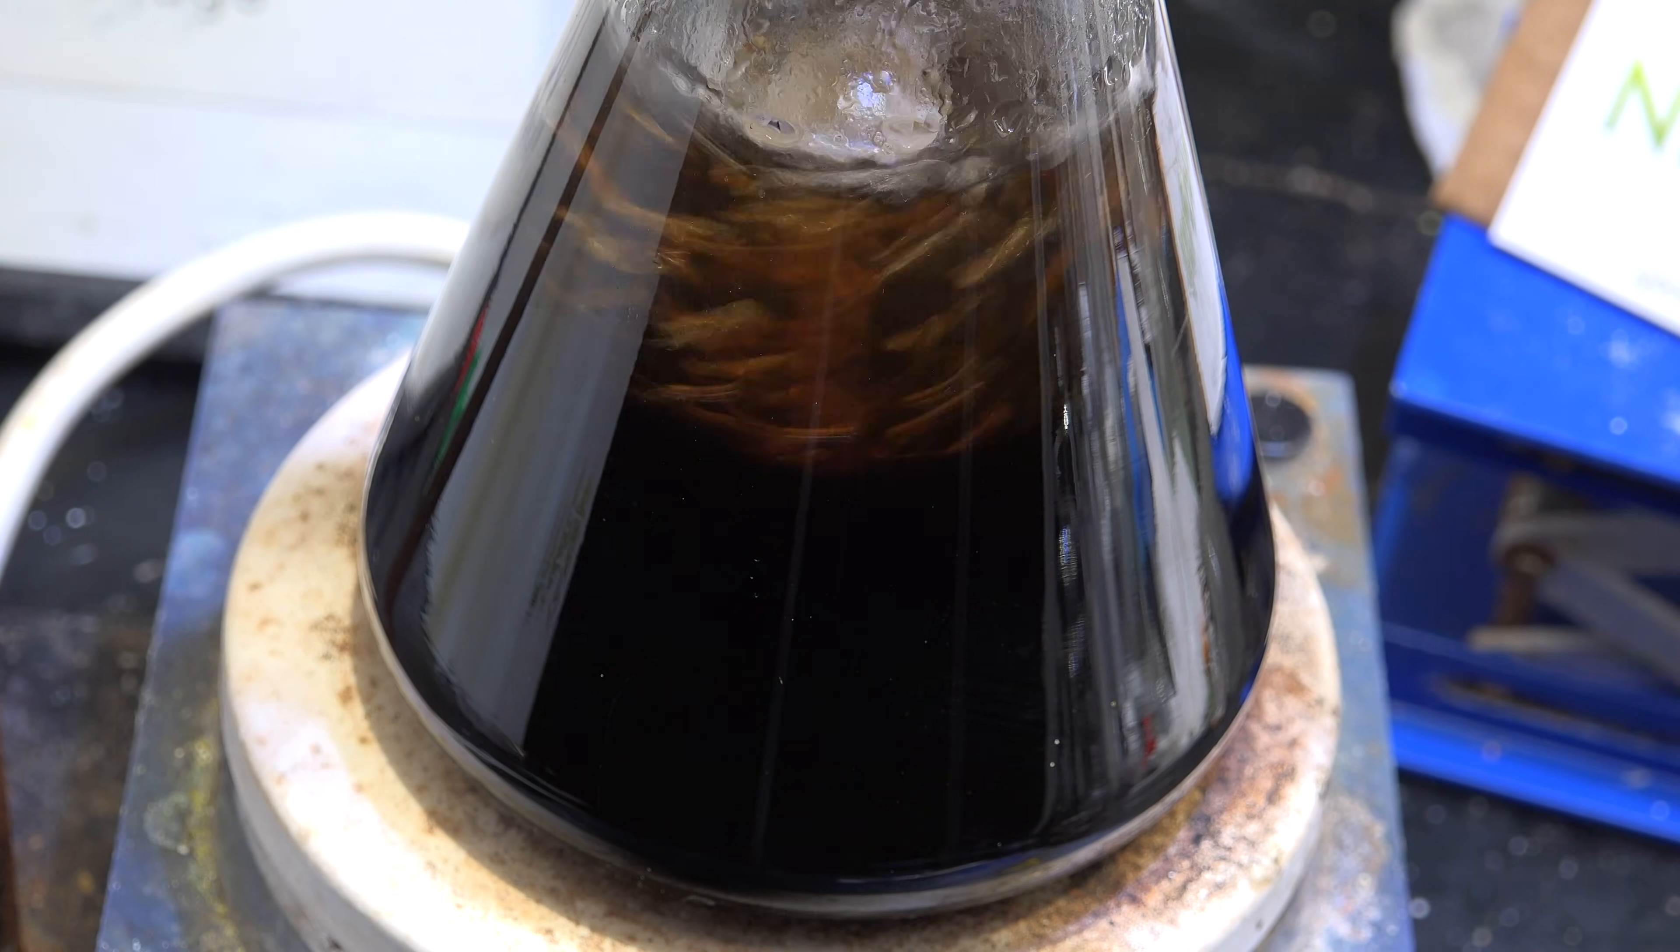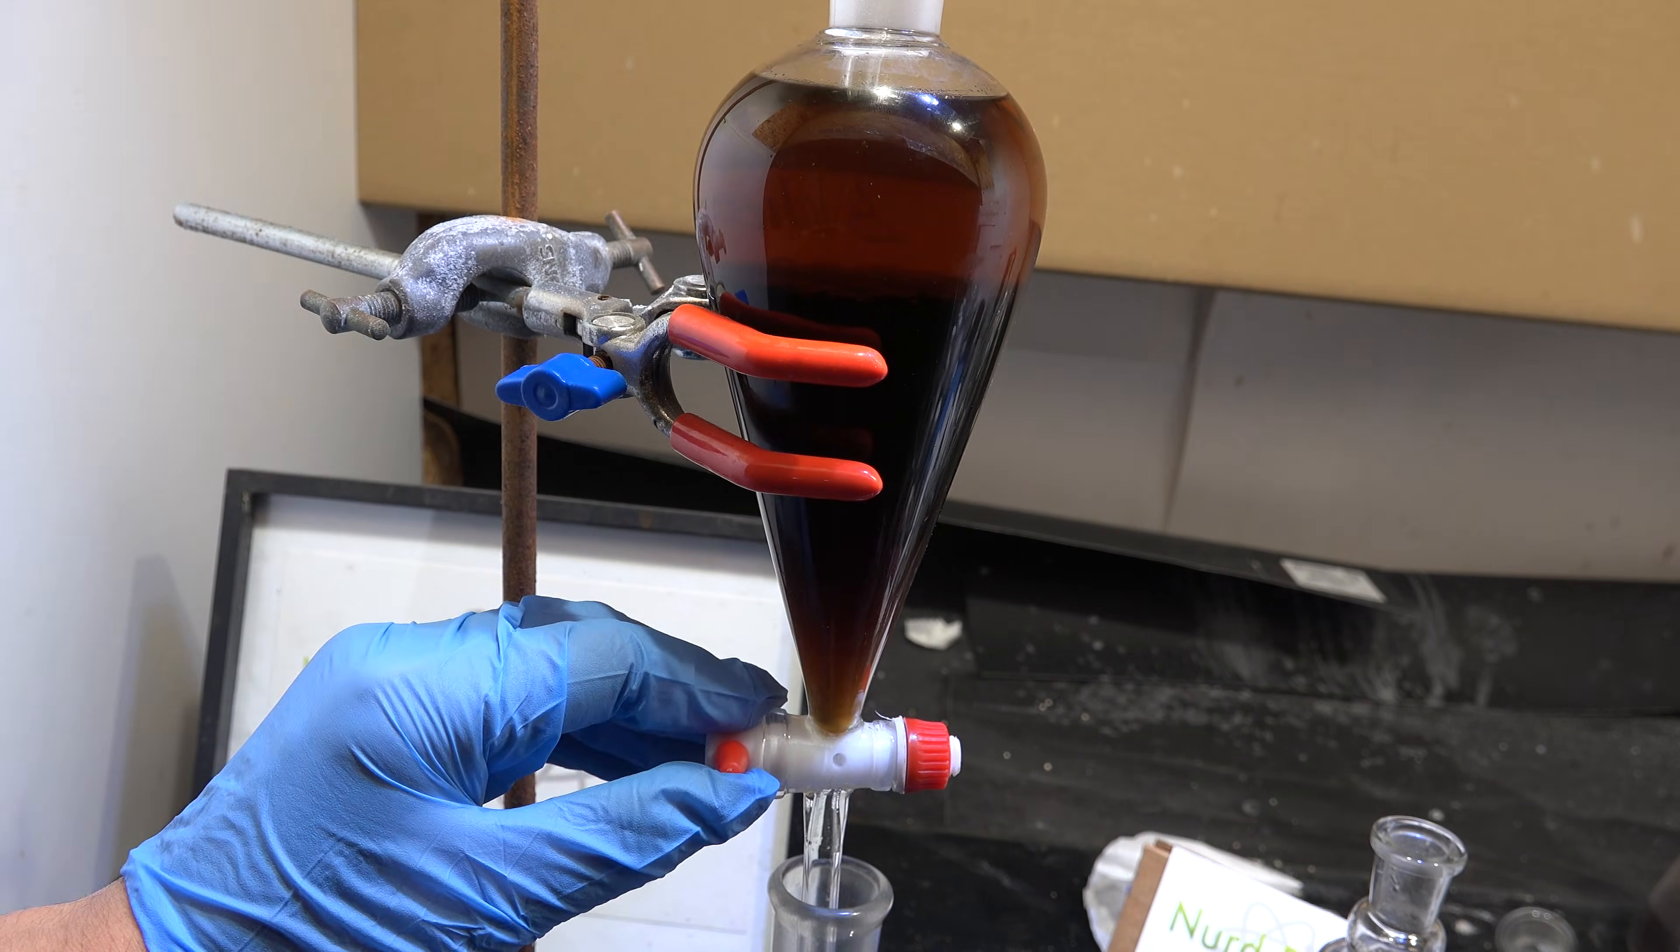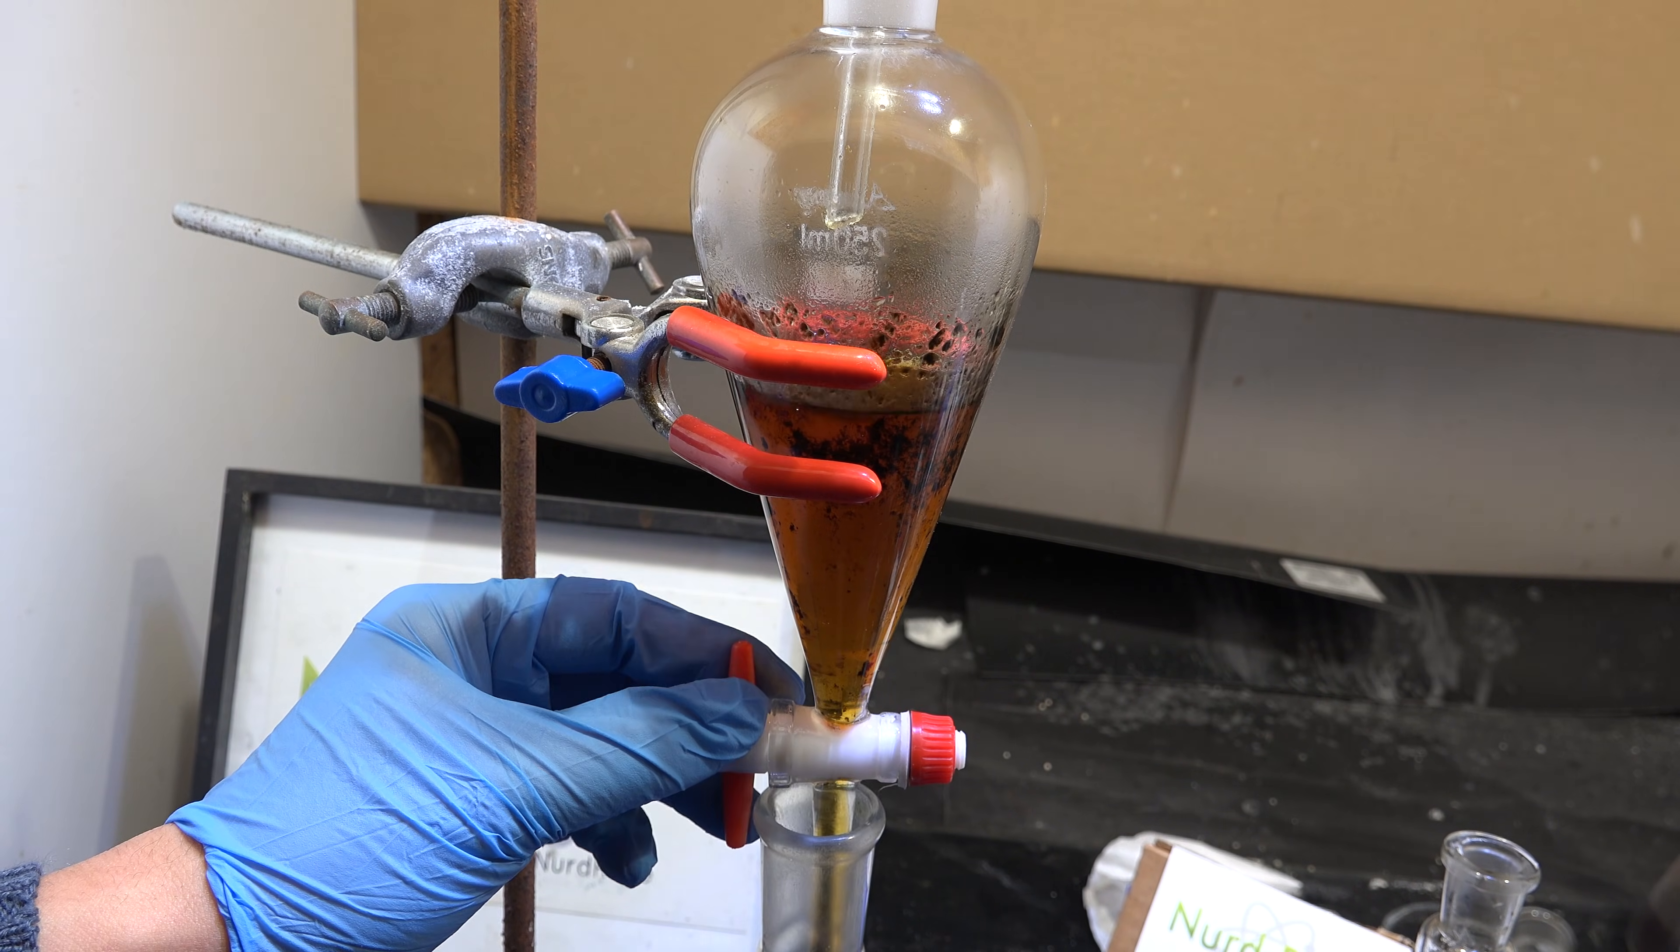Anyway, once these 6 hours are over we stop heating and let the mixture cool. Now using a separatory funnel we separate out our bromohexane layer. Even though it's denser than water, it actually floats in this mixture because the brominating mixture is full of salts, hydrobromic acid and sulfuric acid. So it's actually denser than bromohexane. Therefore keep just the top layer.